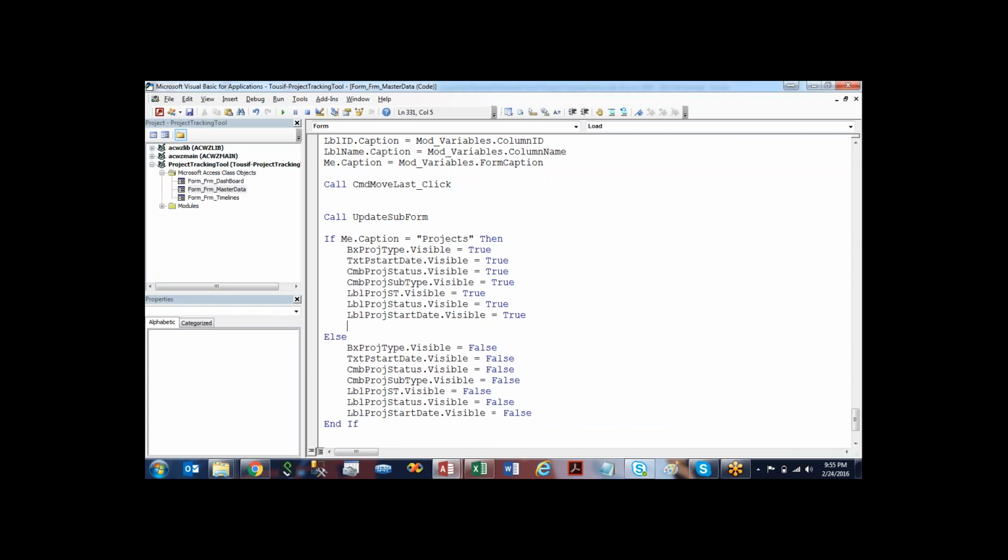So here one more thing we should add: start date dot locked is equal to false.